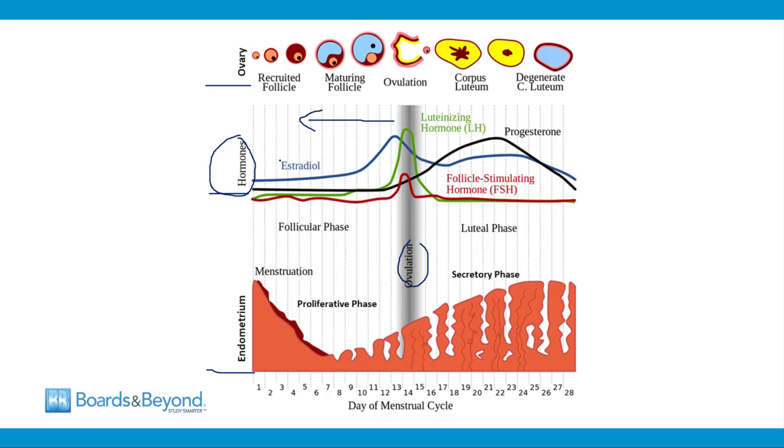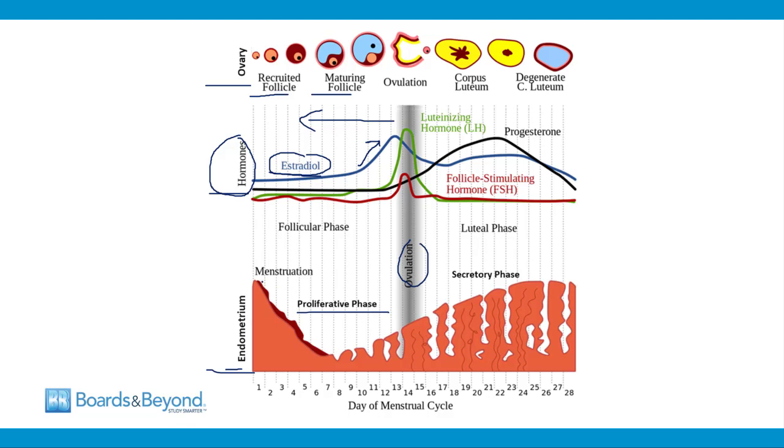And the major hormonal change in the first half of the menstrual cycle is that levels of estradiol coming from the ovaries are slowly rising, and then as the time of ovulation approaches, they begin to rise more rapidly. As the estradiol levels are rising, follicles are being recruited in the ovaries and they are maturing, and one dominant follicle is emerging, and that's the follicle that will eventually release its egg at the time of ovulation. Down at the bottom in the endometrium, the first half of the menstrual cycle, as I said before, is called the proliferative phase.